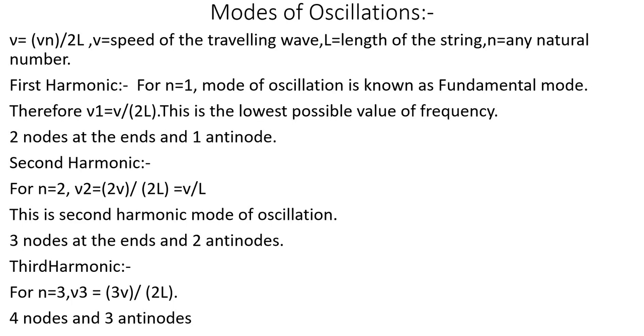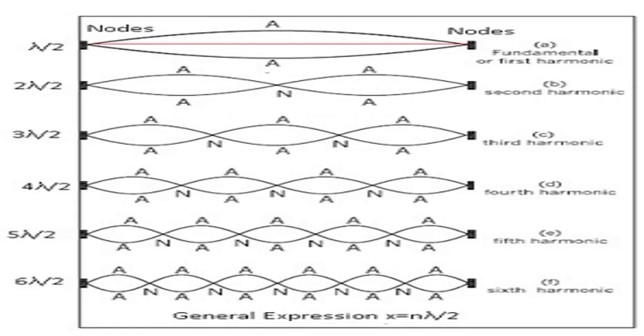If you substitute n is equal to 1, 2, 3, etc., you will get all those modes of frequency with which it can oscillate. So this is the standing wave pattern. The first one corresponds to the fundamental or first harmonic, so both ends should be nodes, and in between one antinode will be there. The second harmonic corresponds to both ends being nodes and in between two antinodes, and so on. This is the general expression, where position x is given by n lambda by 2, that we already discussed. So the wave pattern is clear to all of you, I hope.